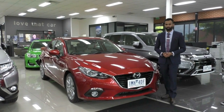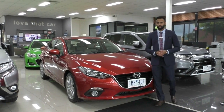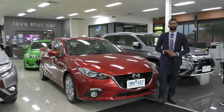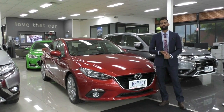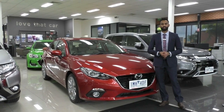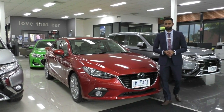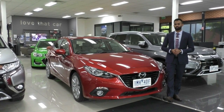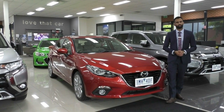The other thing I'd highly recommend is do ask us about the premium mechanical protection plan. It will give you an additional 5 years, up to 200,000 kilometers worth of cover on 181 electrical and mechanical components of the vehicle. You also get up to 10 years of national roadside assistance with that, and much more. Now, if you do have any questions about that, do ask us. We're going to go through it anyway, so I'd highly recommend you do take advantage of it.